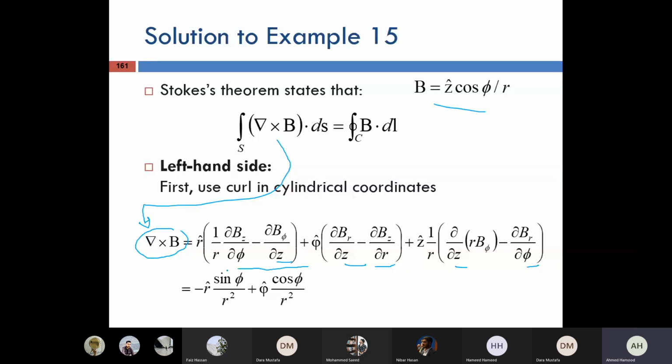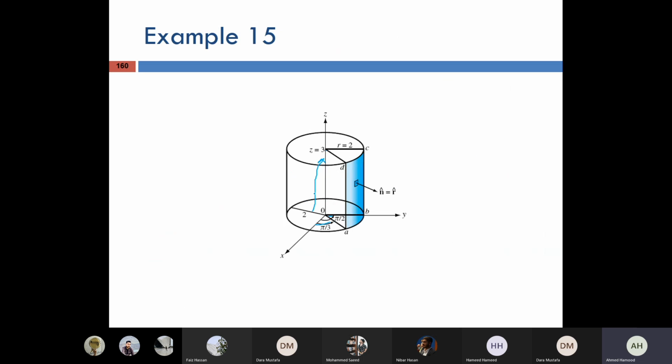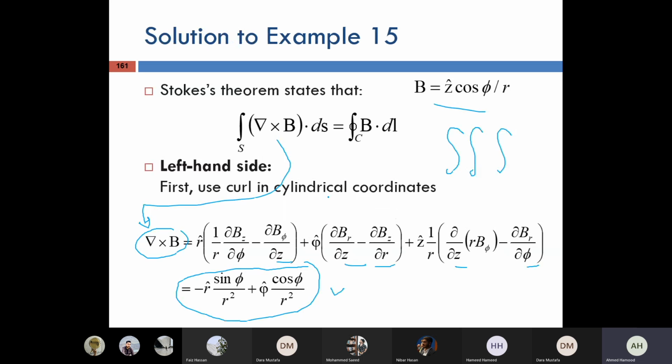At the end it will come out to you as this one, negative r sine phi divided by r squared, positive cosine phi divided by r squared. So once you find this, you put it into the integration part. Once you put it into the integration part, of course, you can see here we have r, z, and phi, right? So I have 3, first one here, second one, and third one, which comes from here. So we have r, it could be from 0 to 2, but we don't have a variable of r here, so I think we don't use r.